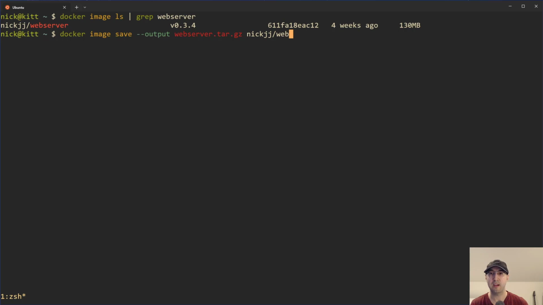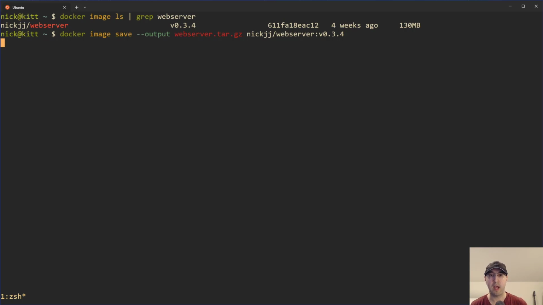So you saw a little ID there before. That's a spoiler that we're not going to use the ID, and we'll go over why not in a few minutes. In this case, we're going to save our image out to this file on disk. It could be any path that you want here. And then we're going to be dealing with this Docker image name and then this tag. So let's run it and see what happens.